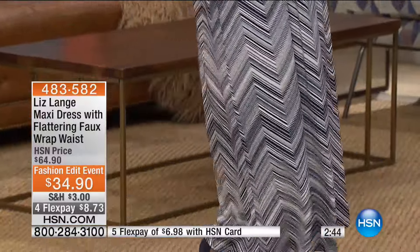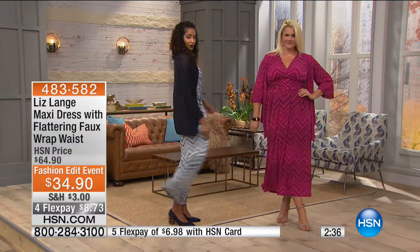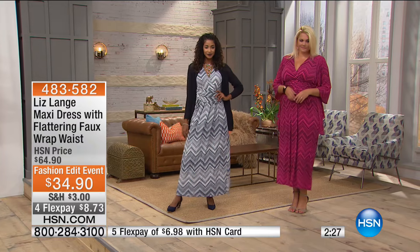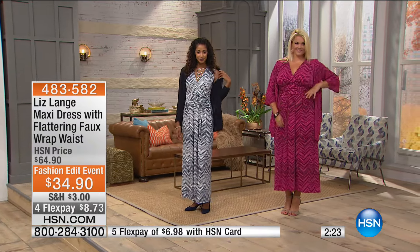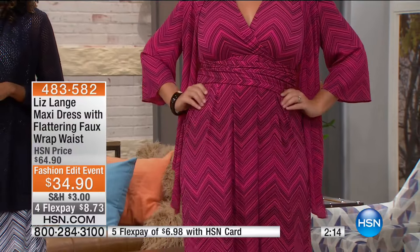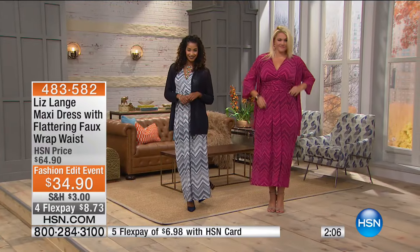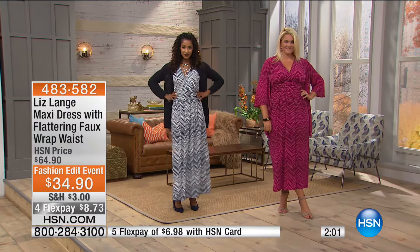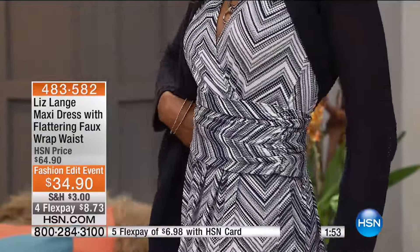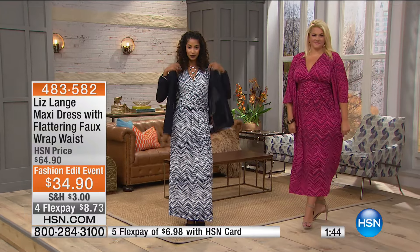It's all about the waist, the bust line, accentuating the part of your body that everybody wants to look smaller. I'm building you the perfect hourglass figure - and that has nothing to do with what you were born with. You slip it on in the morning - no zipper, no hook and eye, one and done. The waistband is built in, about five inches wide, all sheared at the waist, covering the midsection. The flat pleats make your belly look flatter - make them too skinny and they become fattening, make them flat and they become more flattering.